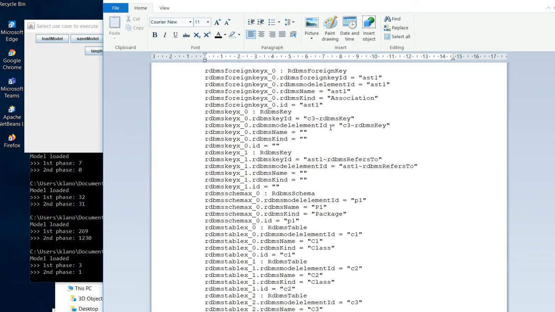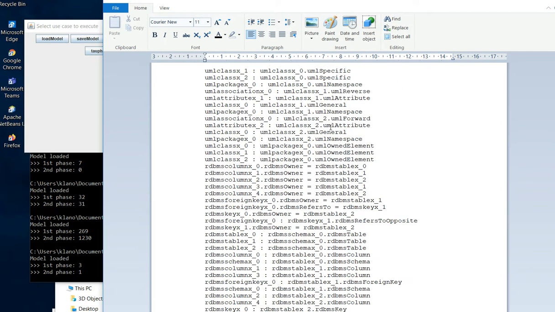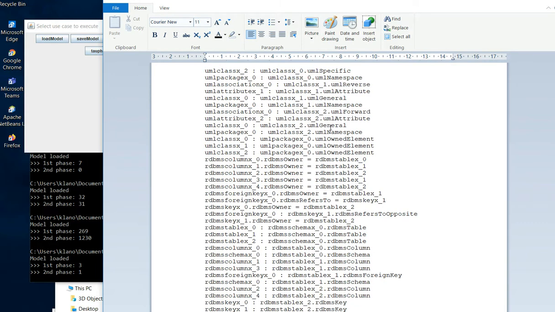Their owners, we get a table for each class. Their owners are, as you can see, different tables. We also get foreign key for the association, and it links the classes.